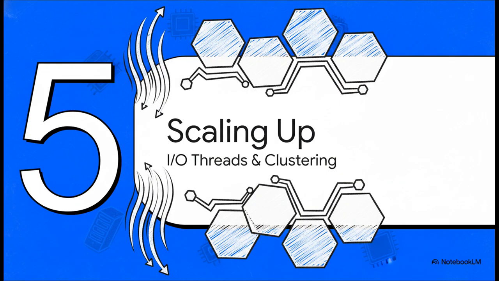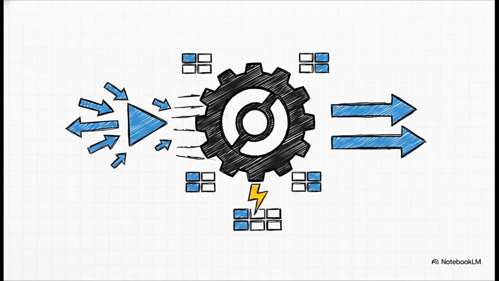Finally, let's hit Section 5, Scaling Without Slowing Down, I/O Threads and Clustering. Now, remember earlier when I said Redis was strictly single-threaded? Well, actually, scratch that. Redis 8 introduces this absolute masterclass in targeted concurrency. It keeps the actual command processing, the core manipulation of your data, strictly single-threaded to keep all those awesome L1 cache benefits we just talked about.